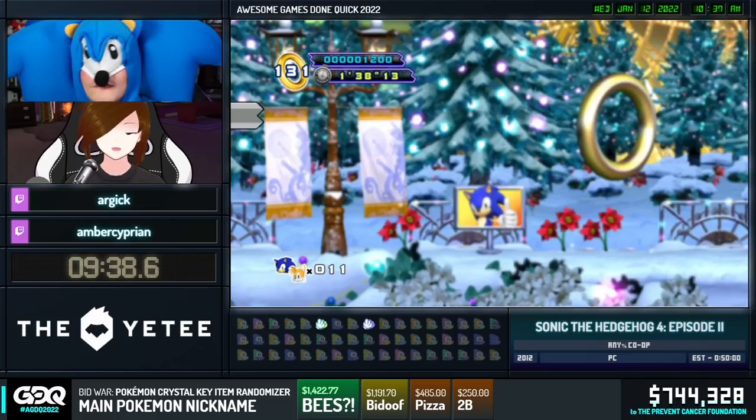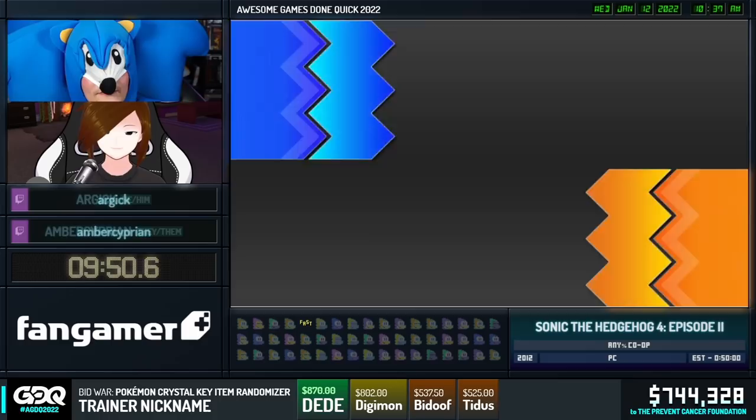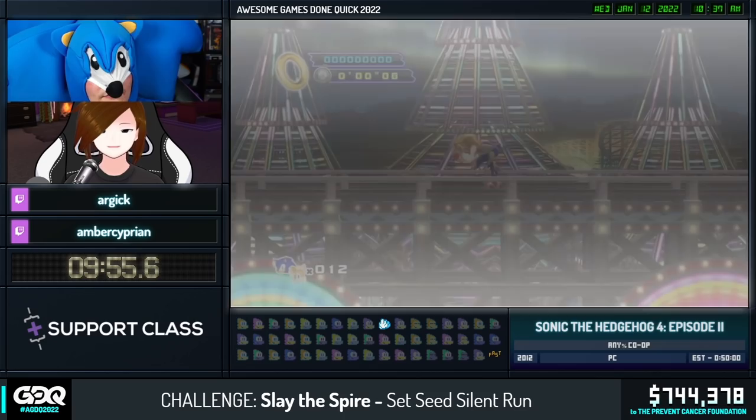All right, act two. So we're going to move into what is my favorite level in the game, White Park Act 2. It's the most beautiful. It's the most fun, in my opinion, as well. There's a lot of Ultra Ball shenanigans, and it's also got great music. So we're going to start off with the Ultra Ball.